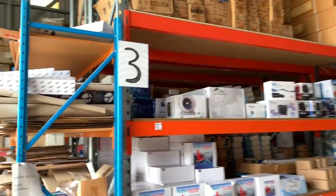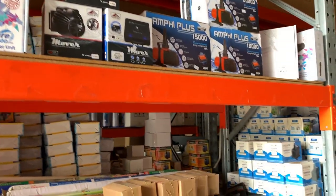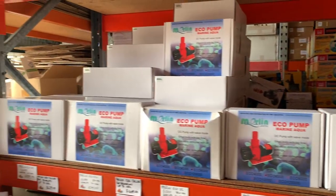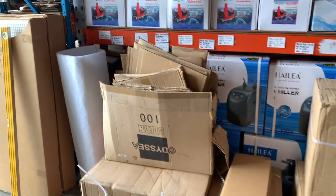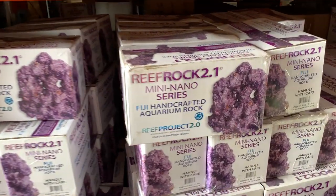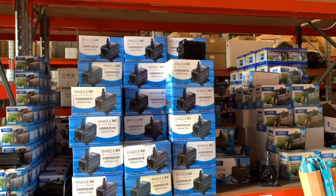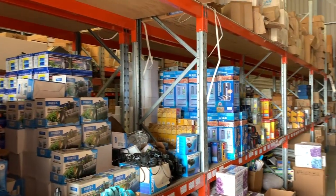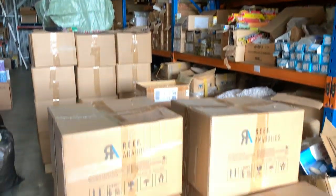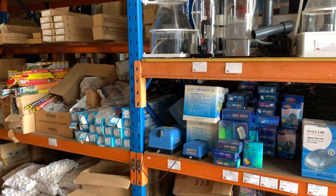Down here we've got predominantly all their pumps. We've got some Ecotech pumps, some Gaias, some Waveline pumps, Rossmont Movers, some cheaper alternatives, and I think those are Merlin pumps by the looks. You can see some chillers stacked up behind there - being winter they're easy to put things in front of at the moment, but summer comes around they will be popular. This is the first place I've seen the Walt Smith Reef Rock 2.1 on the shelf, and they had a heap of it there including these Halia pumps. We've also got a bunch of Tunze pumps and a whole heap of T5 bulbs. This is a brand new shipment of the Reef Antibiotics range which we'll get to see a little bit more of shortly.